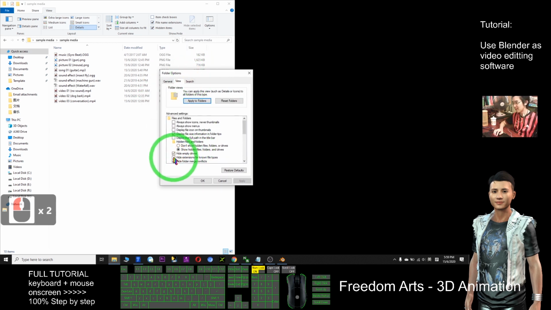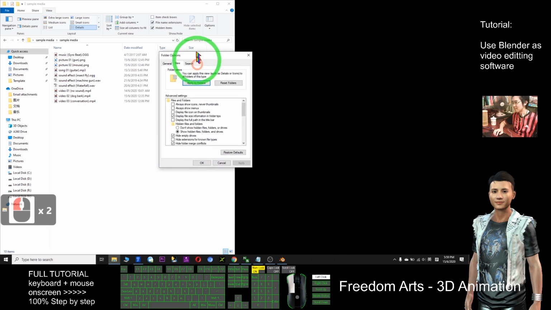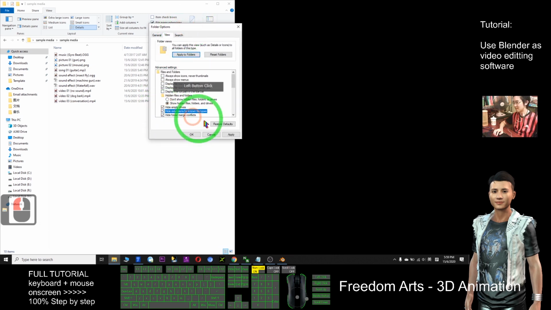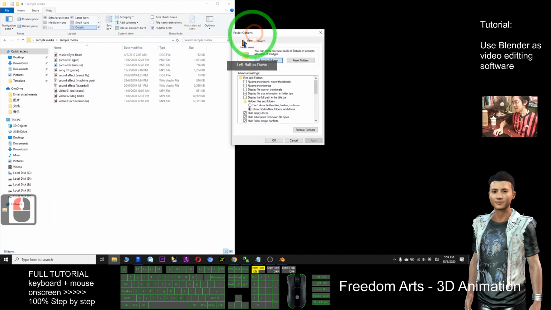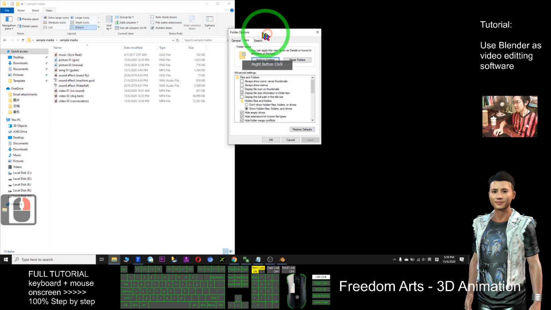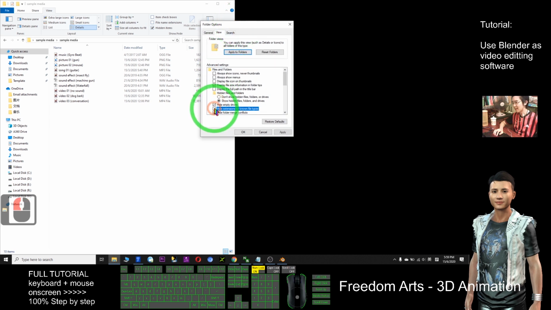Make sure you untick the hide extensions for known file types. By default, it is ticked, so you cannot see the file extension. After you untick it, apply, then you can see all the file extensions.